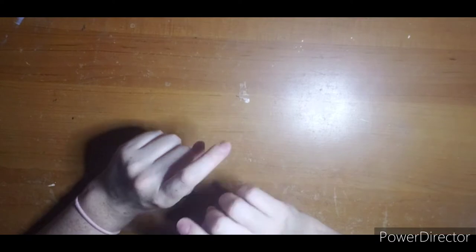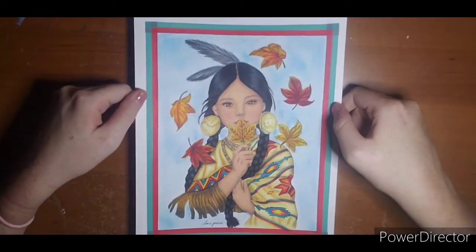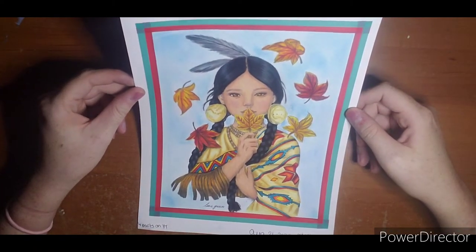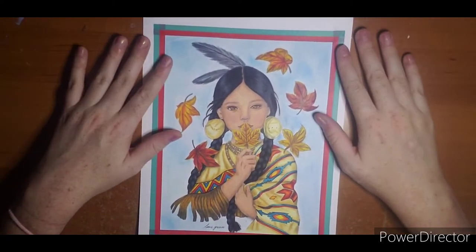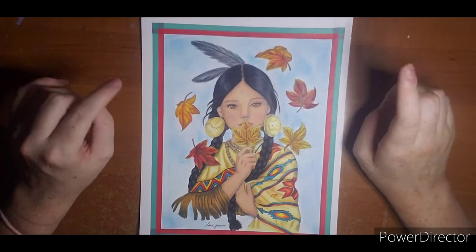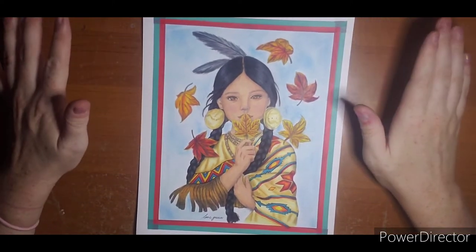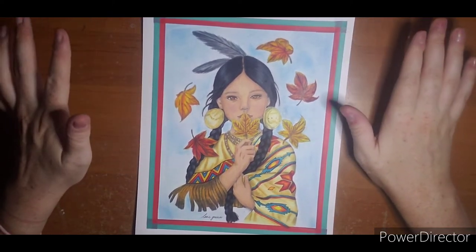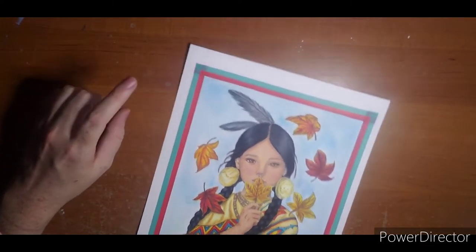Now to the fun stuff. I'm going to start with my favorites and work my way to least favorites, so that way if you don't watch the whole video, at least you get to see the cool pages. First up, we have Lena Green. This is her Colors of the Wind freebie. There is a four-part tutorial on this page, so if you need to watch just one — like the hair or the skin — they are separated into four segments. Thanks again to everyone that colored along with me. There were a bunch of you and so many kind words, and I was so thrilled and happy about it — I felt so special. Here is my girl. She's Prismacolor, Mungo Pastels for the background, and washi tape. Super cute.